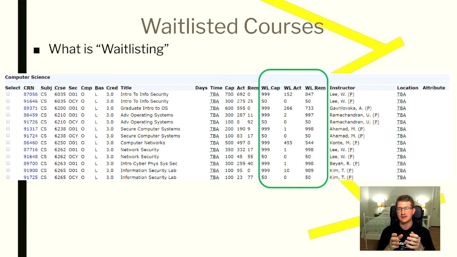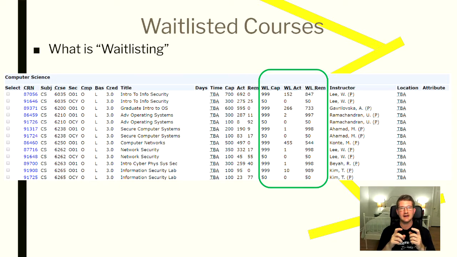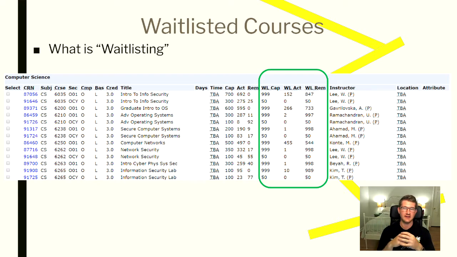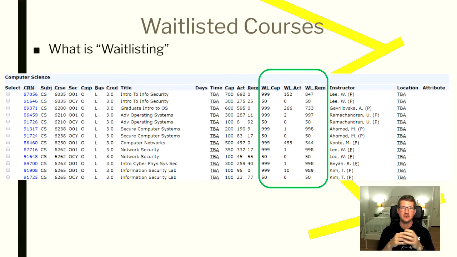Here we can see the waitlist. Just like the class, the waitlist has its own cap. Most of them are 999, which my guess is just the biggest number that they can place in that section — meaning as many students as can sign up can sign up onto the waitlist. It doesn't necessarily mean they're going to get in, and we'll do an example of that at the end of this video. If you were to sign up for these classes, you'd be placed on the waitlist and given a number one greater than the current waitlist action number.